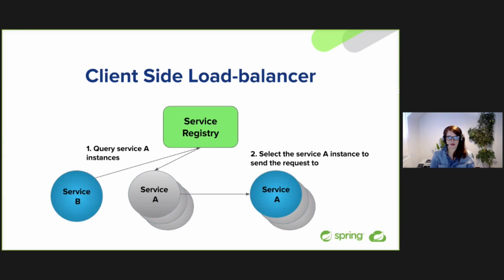They also often allow you to specify additional criteria such as zone or additional health checks, or they can support other options. So you would usually just use the client-side load balancer to redirect your request to a selected service instance.